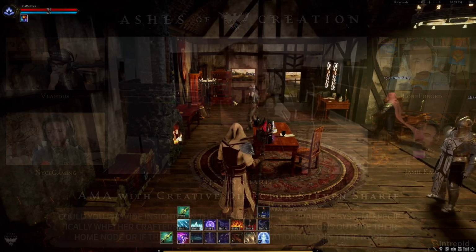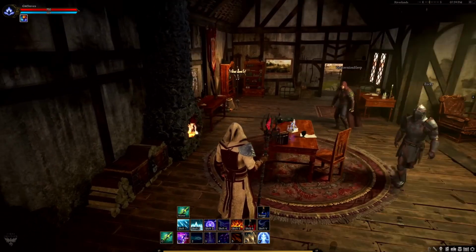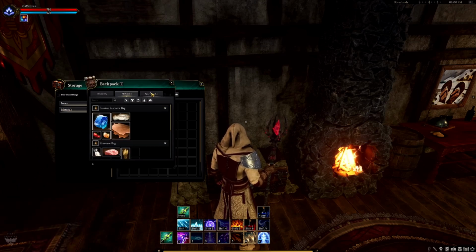In the most recent AMA, it was clarified that any player can craft in any node, but to benefit from a specific node type bonus, players will need to be a citizen of that node. So that means citizens of a scientific node will have a leg up over all other players in the realm of crafting. A quality of life mechanic that everyone can rejoice in is that crafting will be able to automatically pull materials from a player's warehouse, as long as that warehouse is within the same node that the crafting is taking place.